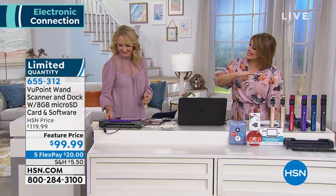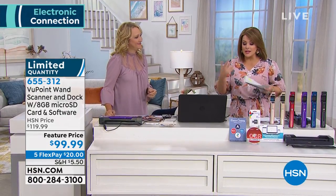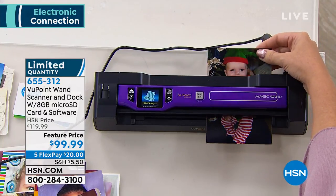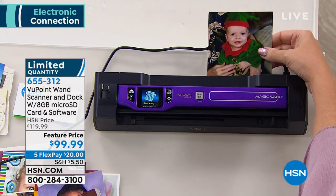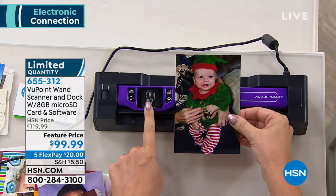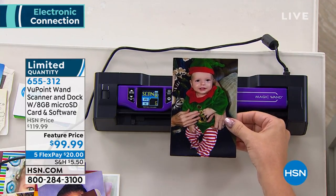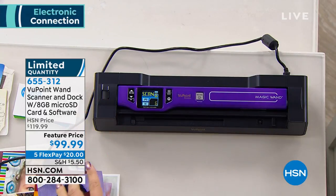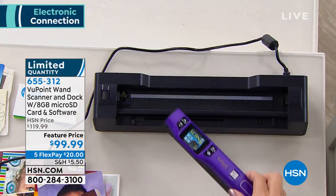To tell us all about it is the beautiful Lori Leland. This thing, it's like it never goes away. People love it, because what's the alternative? A big clunky scanner you can't take with you — this one you throw in your handbag. This is so versatile, the most versatile scanner we offer. You have a big, bright, beautiful screen here, one and a half inches, letting you know you scanned perfectly. We're including for you the wand and the dock, so this is totally portable — you pop it out and take it everywhere with you.